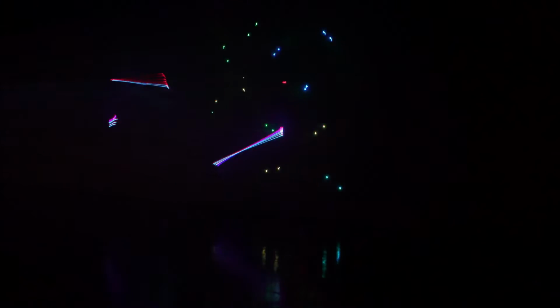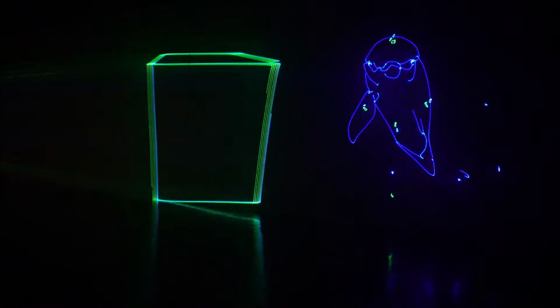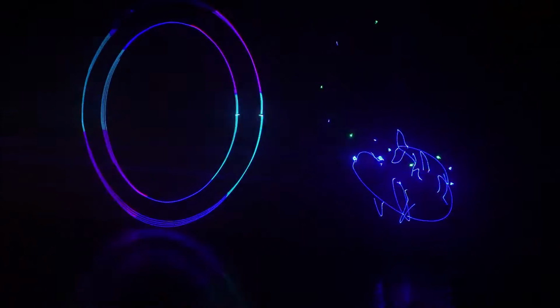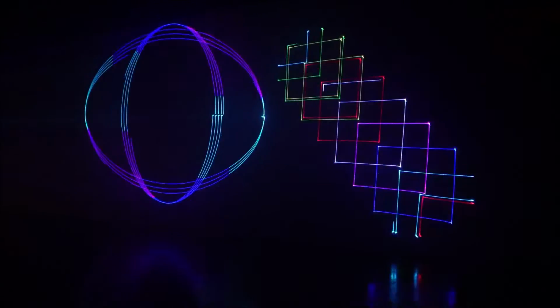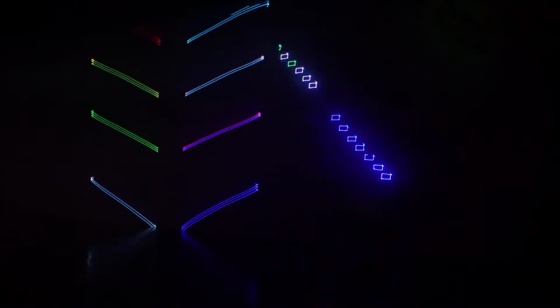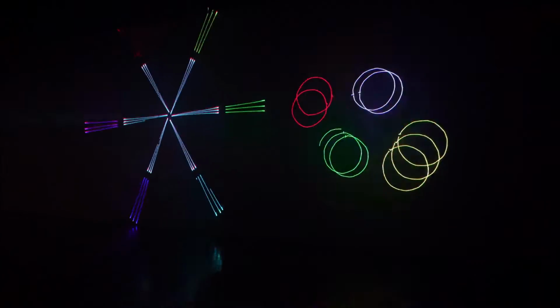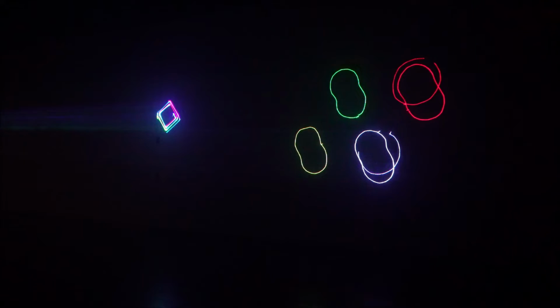I'm going to sort of move them juxtaposed so you can see that is the Ehaho laser, that is the Shehd 1 watt laser. The Shehd 1 watt has 15 animations in it, plus over 200 different color patterns, whereas the Ehaho laser has 10 animations in it and over 200 laser patterns. There are some really super interesting laser patterns in the Ehaho that you won't see in the Shehds, like some tunneling effects and some things like that. But here you go, we'll just let this run for a minute so you guys can check it out.